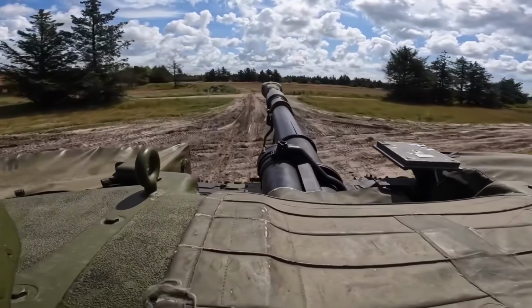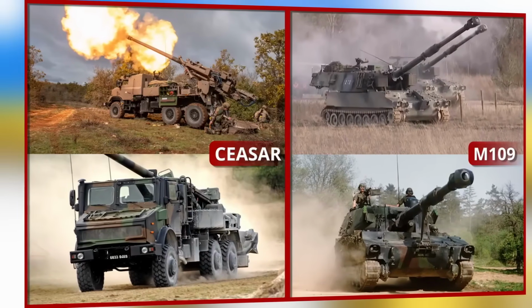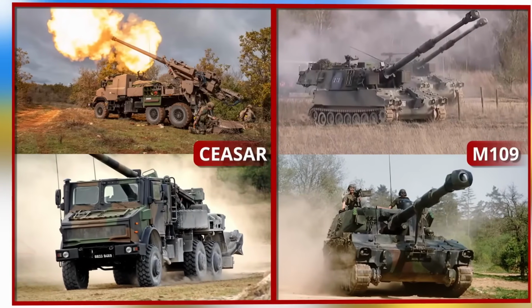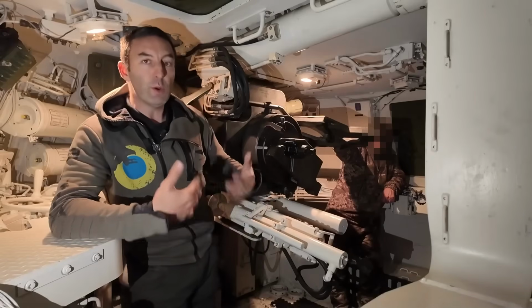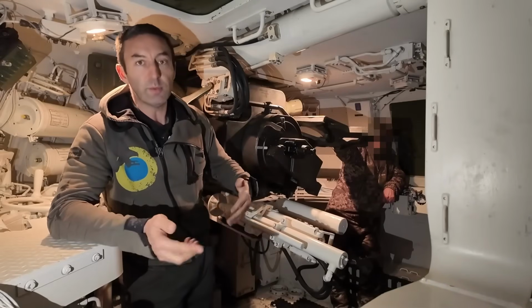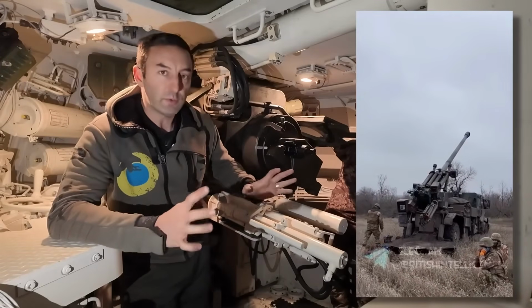Each piece has pros and cons. The Caesar cannon's main advantage is its lighter weight and wheels, making it much more mobile. This is an advantage in wars without drones, allowing faster movement against counter-battery fire. This one too, back during the Iraq War, for example, the Americans called it the Hammer of Thor, because it has very significant firepower and it's able to move to relocate before they can launch a counter-battery attack. Even though at that time, obviously, it wasn't really high-intensity warfare like what we can have against the Russians.